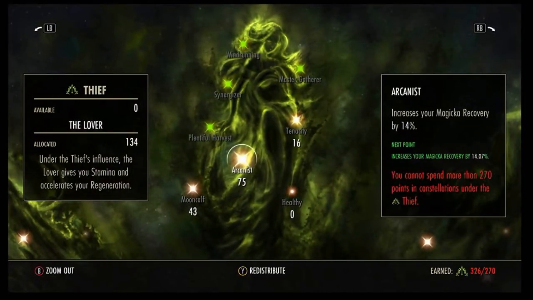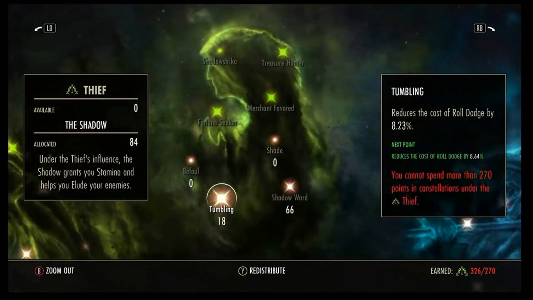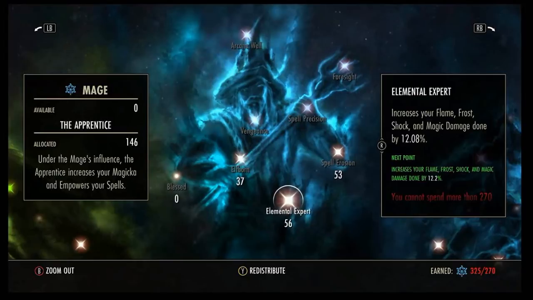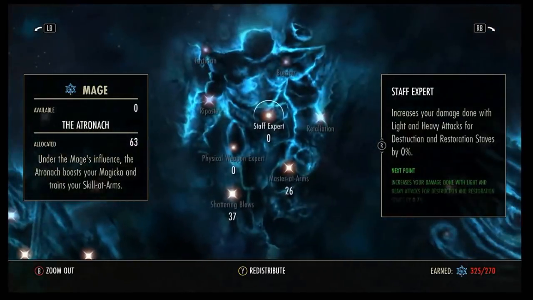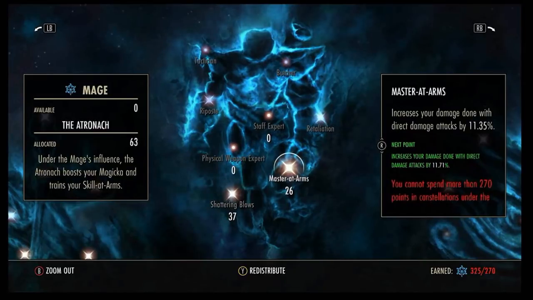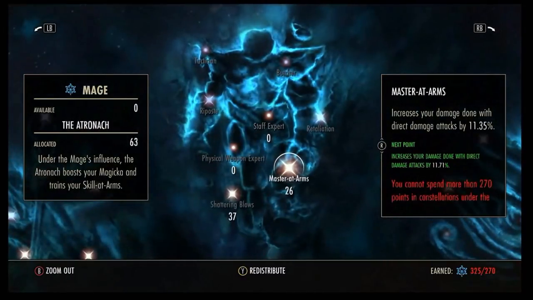43 into Mooncalf, 75 into Arcanist, 16 into Tenacity, 18 into Tumbling, 66 into Shadow Ward, 37 into Earthborn, 56 Elemental Expert, 53 Spell Erosion. Fear points here, 37 into Shattering Blows, since we do already more damage to them, 26 into Master at Arms, 61 into Thaumaturgy, since a lot of our damage comes from dots. If you wanted, you could take some points off from here and balance it out with Master at Arms.